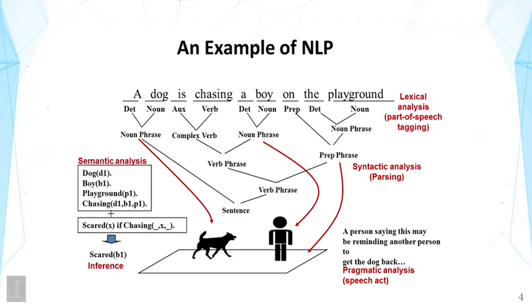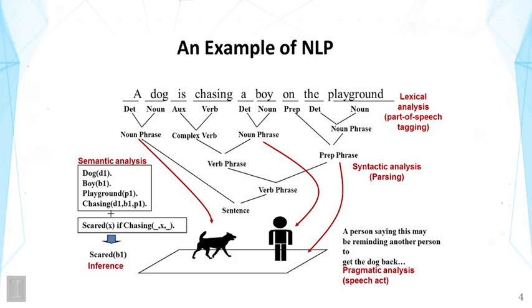In our mind, we usually can map such a sentence to what we already know in our knowledge base. For example, you might imagine a dog that looks like that. There's a boy and there's some activity here. But for a computer, we would have to use symbols to denote that. Right? So we would use a symbol D1 to denote a dog, and B1 to denote a boy, and then P1 to denote the playground. Now, there is also a chasing activity that's happening here, so we have a relation chasing that connects all these symbols. So this is how a computer would obtain some understanding of this sentence.